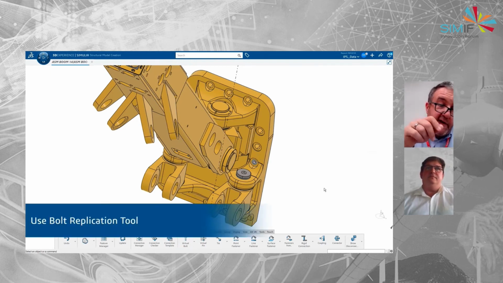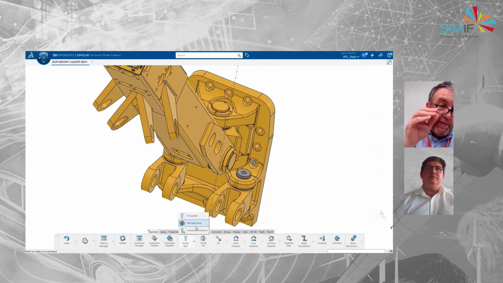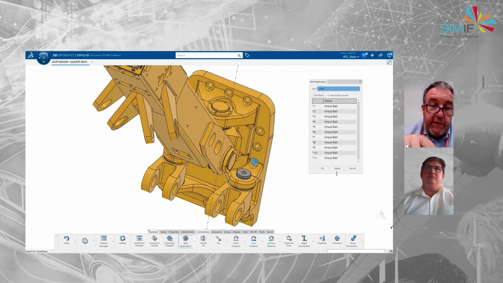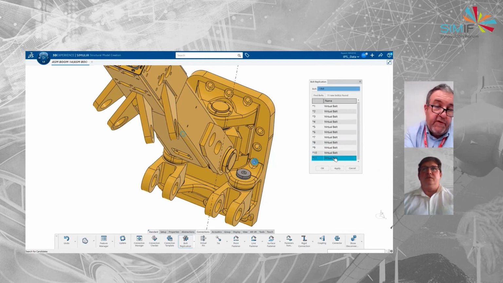It will then tell the simulation when I run that these are the right type of bolts, doing the right bit of information in there, so that they're going to perform as they should. So we can see that they're now all in there based upon the pattern. And we're going to hit apply on that to make sure that yes, them bolts are good to go.